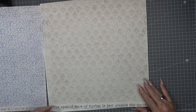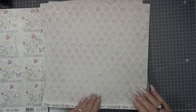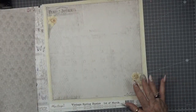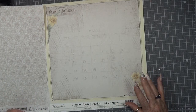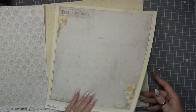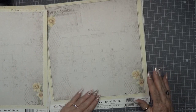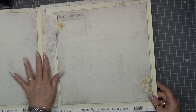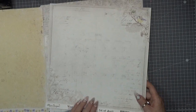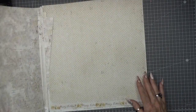So I'm just going to show real quick what the papers are. Very, very nice. I love Maja Designs. And I got several, so it's not a complete set, because yeah, it was on sale. It was a bargain for me to get it. So I just grabbed what I had. I have several same papers, and some only one, but I just grabbed what I could grab.